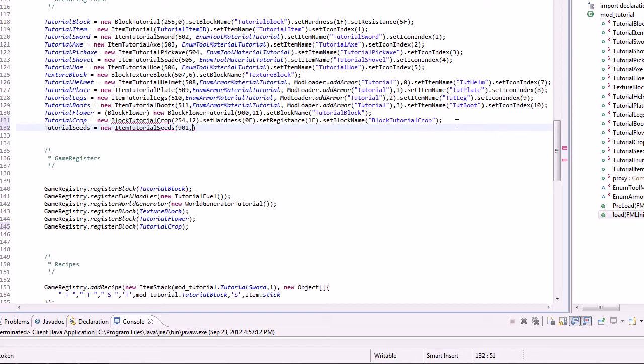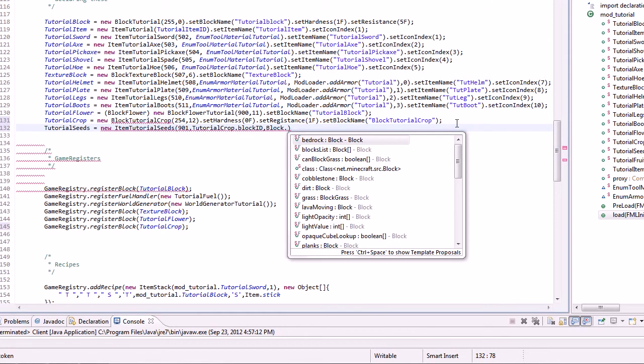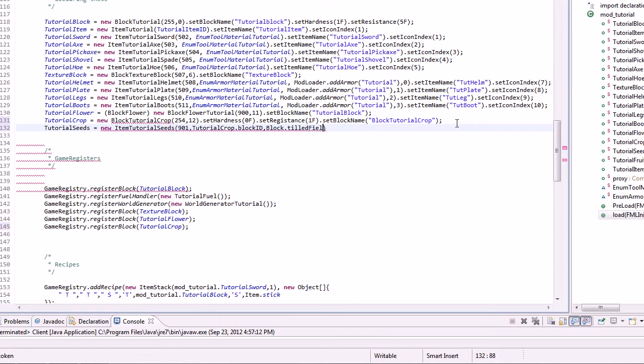Second one is when you deploy the seeds, when you right click, what is gonna grow, what crop. So for us it's gonna be tutorialCrop.blockID, since we need an integer. And the last thing is what block it can grow on. For us it is gonna be Block.tilledField, but it can be anything you want.